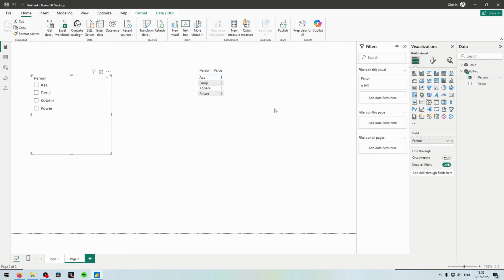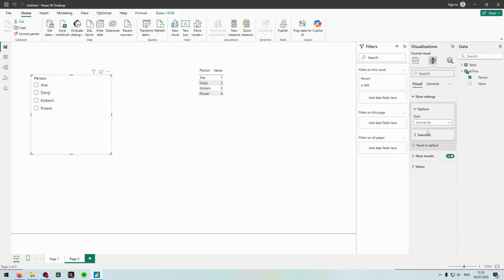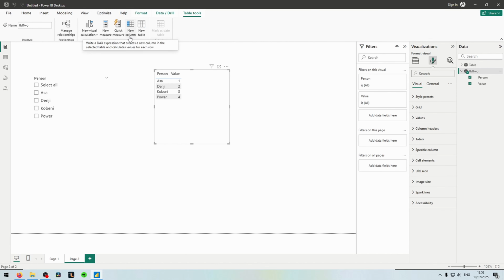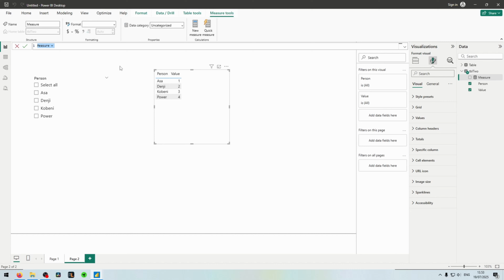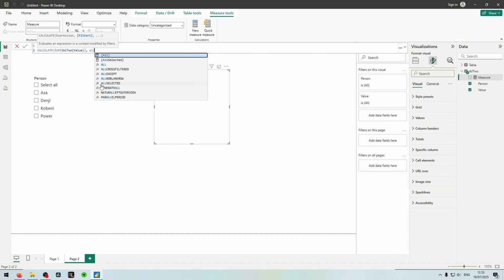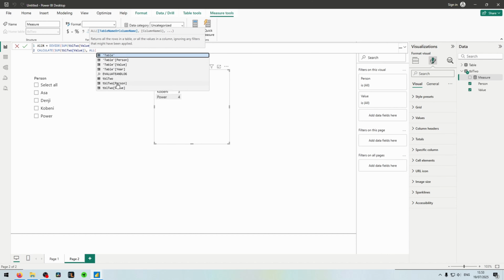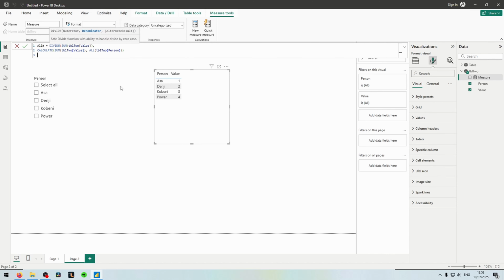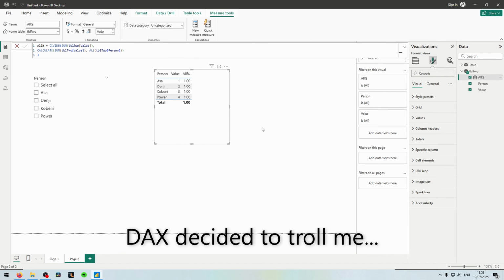Then we can add the salesperson as a filter. And again, I also want to be able to select everyone. I can then do the same calculation as before, but I now want to do a division to get the percentage. We can say I want to divide the sum of my table, this time Table 2 value, where I want to CALCULATE, because I need to change the filter context. I want the sum of Table 2's value column, where I want to ignore any filter applied upon the Table 2 person column. And then I need a closing parenthesis, and we can add that.